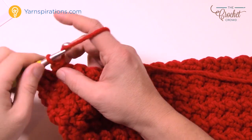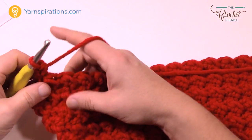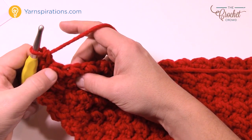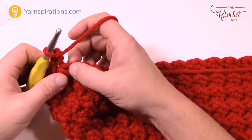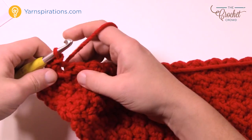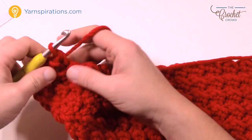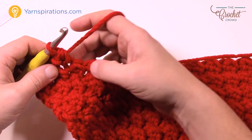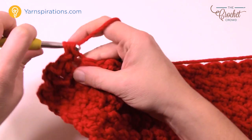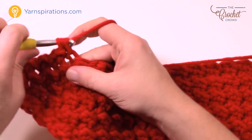In the next row we're just going to chain up one, and single crochet into the same stitch, and then you're just going to do the repeat pattern across. So this one here, you can see it's a half double crochet, this is a single, so we're going to start off with a slip stitch first, and then the next one is a half. If I said that was a single, I should have said it was a slip. So it's a slip and a half, and you're going to continue that all the way across to the final stitch.